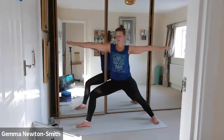But front knee bends, as long as there's nothing going on with the knee, and front ankles stay in alignment. Use the whole of the feet. Spread. Pour a little bit of weight through the back leg. And then take the arms up. Nice. Everything stays the same. We're just going to move the torso into side angle.